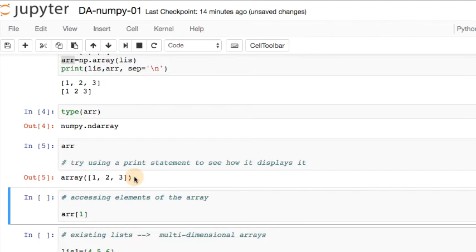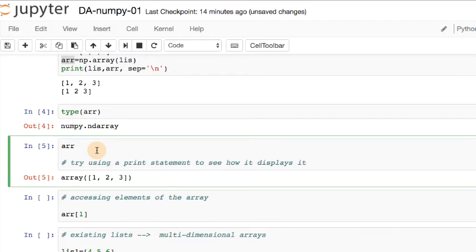So it's going to tell me again, affirm that it's a special array. Same thing as ND array, right? It's going to tell me it's not a list, it's an array type. Okay, so I can print using a print command, or I can also interactively ask Python, okay, hey, what is array? Or what is ARR?